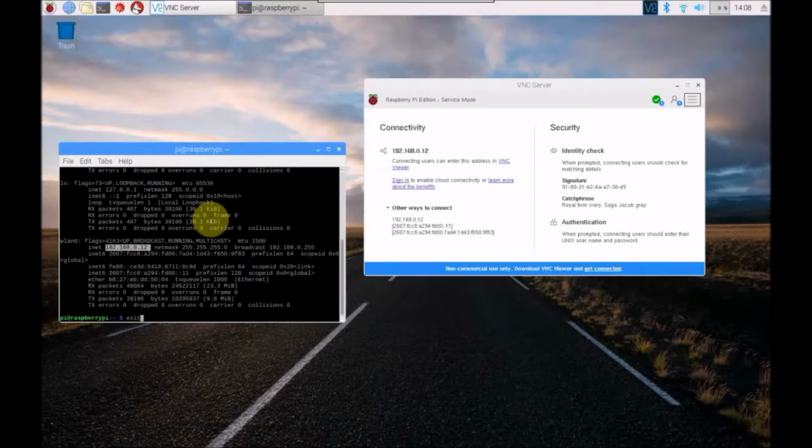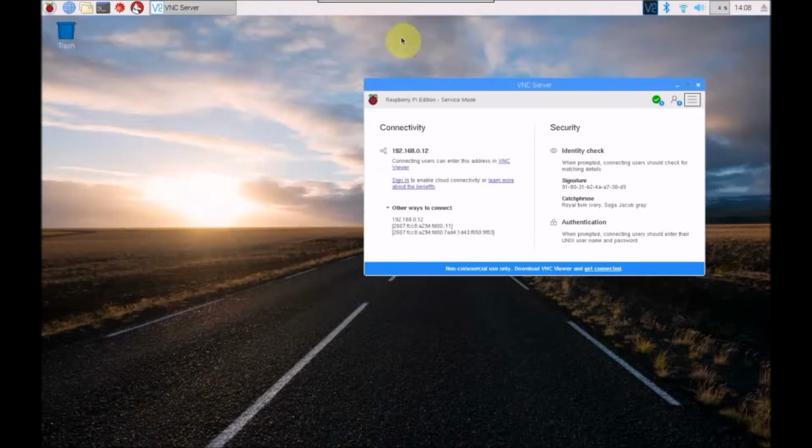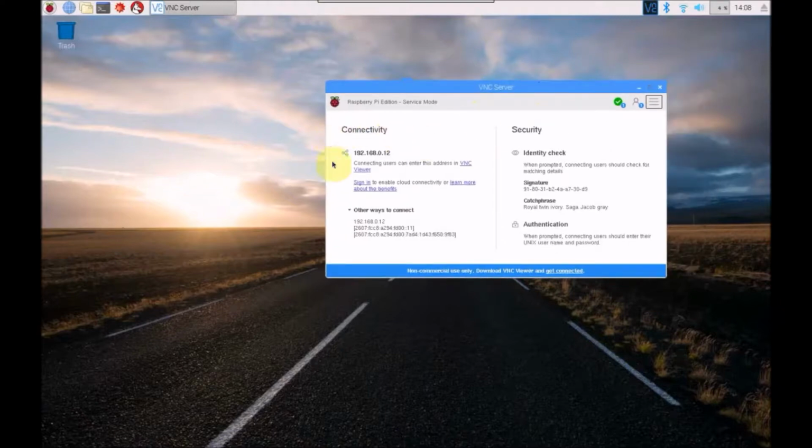Okay, so that tells us how we get the IP value that we will need to connect the client to the server. So when we go to our client software, in my case it's going to be a laptop with Windows on it, we're going to type in this IP address, and that's how the Windows laptop knows which machine, which PC to go connect to.